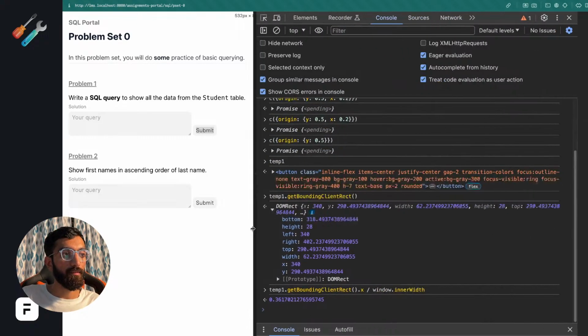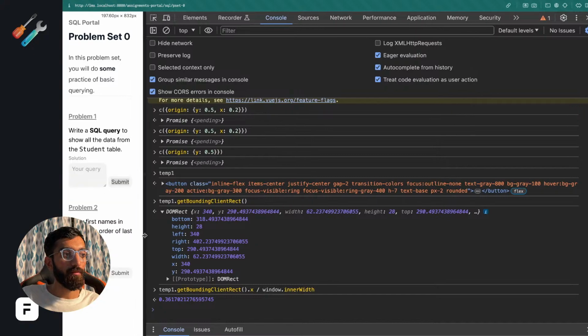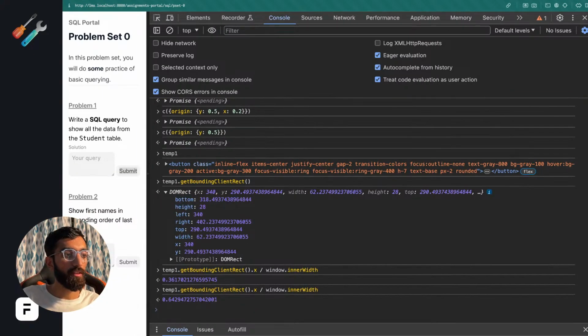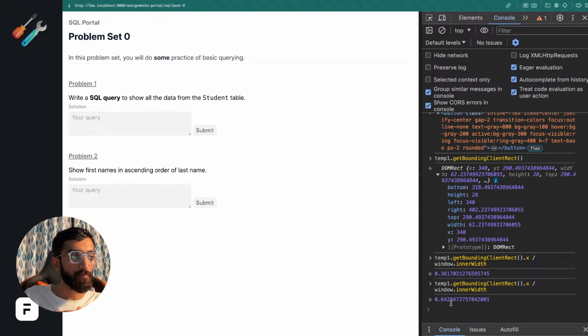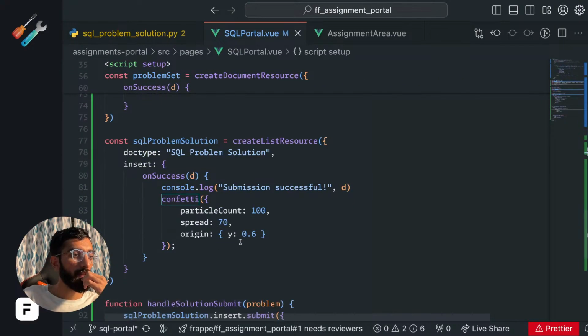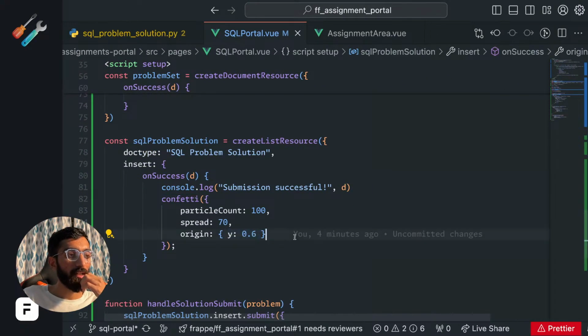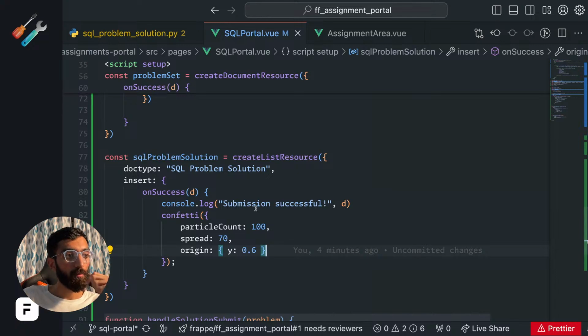And if I move it this close, and call this again, it is 0.64. Makes sense. So, got my point. So now I can calculate the ratio and show it near the submit button. I have time, so let's do it maybe. So we have to calculate the x and y, right? And for that particular problem.